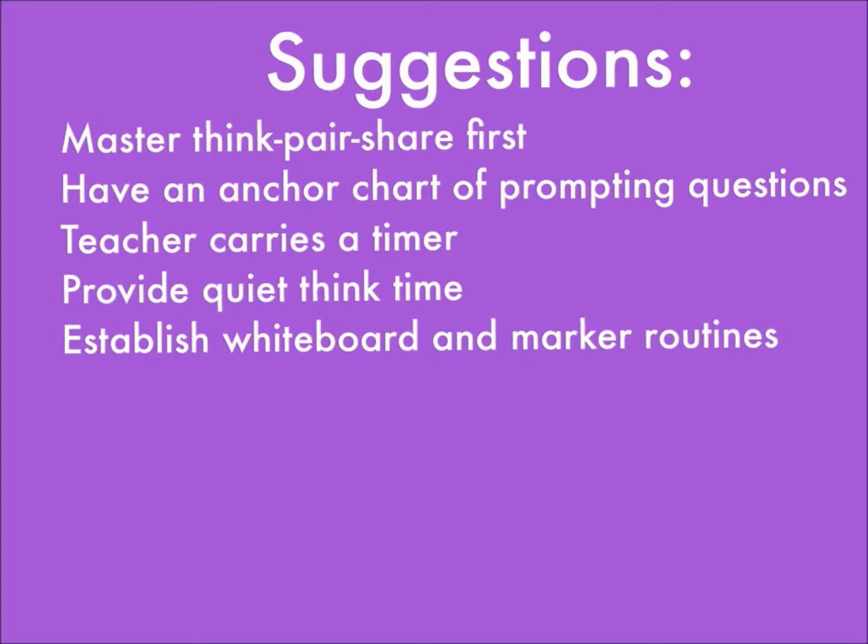I would also suggest having an anchor chart of prompting questions. What kind of questions do we want students to ask when their partner is stuck? The teacher should also carry a timer with them and try to keep track of the time as faithfully as possible. Another is to provide quiet think time. I would time myself during think time. It's very easy for 5 seconds to feel like an eternity when you're standing in front of quiet students. So provide quiet think time, carry the timer, time yourself for that 10 to 20 seconds, and make sure you don't talk over it so that students actually are given time to think.